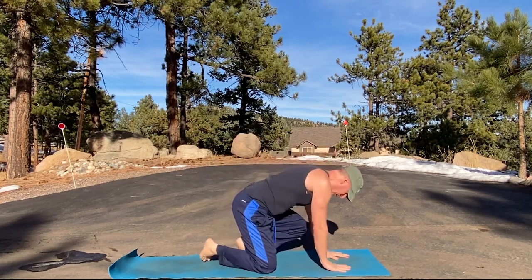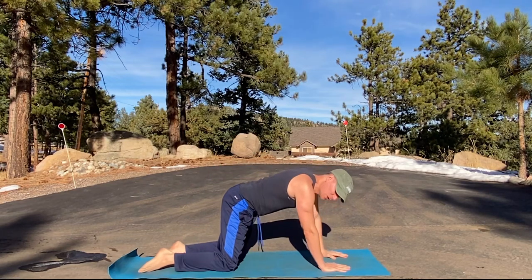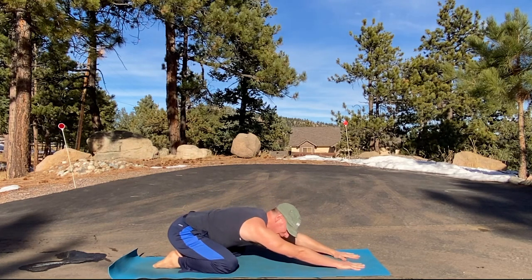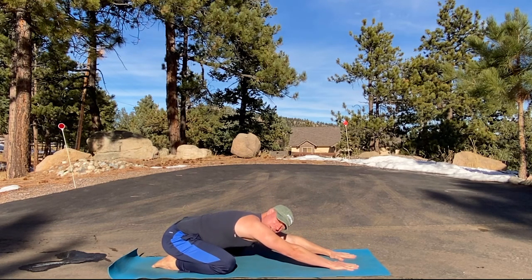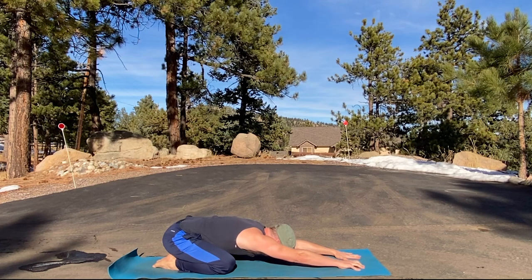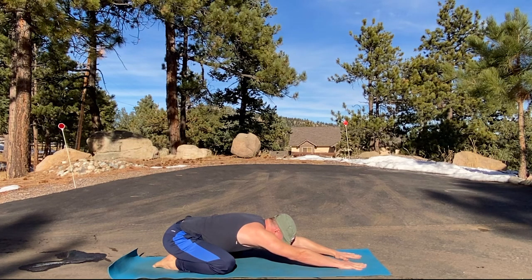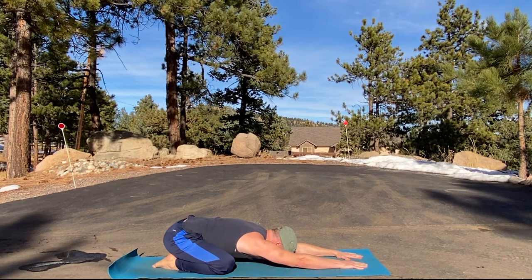Let's begin in child's pose. Sprinkling in so many different body weight disciplines in this flow, but let's not think about that. Let's be in the moment, breathing in the nose, out the nose, breathing deep into the abdominal. So when you inhale, let your ribs stretch out. As you exhale, give it all you got and squeeze out the lungs. Three more breaths.